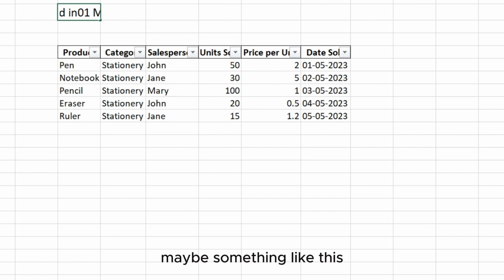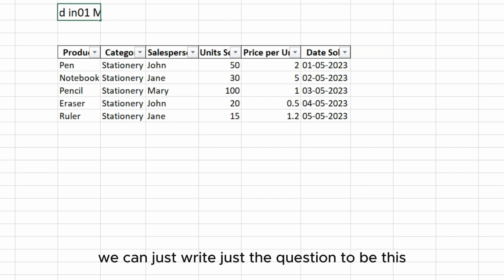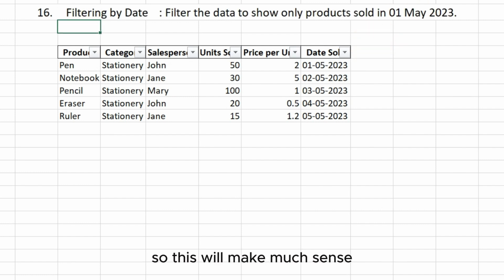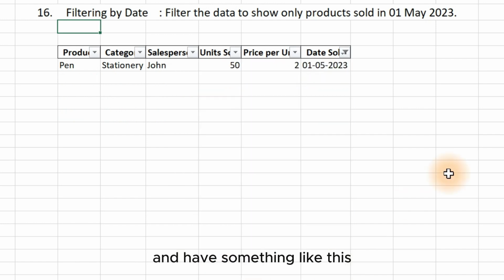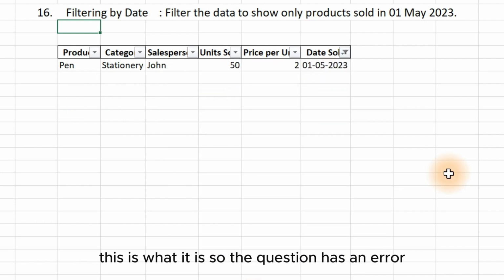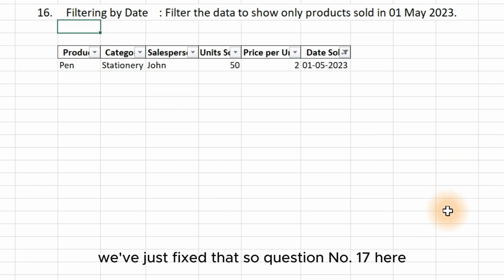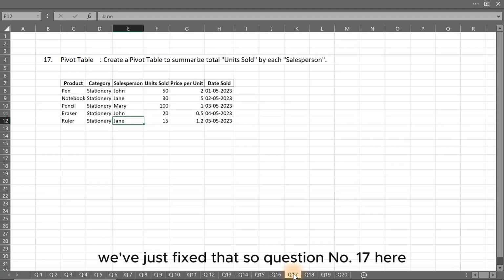We can just readjust the question to be this, which makes much more sense because every month we have here is May. With this, we can make a filter. So the question has an error, and we've just fixed that.